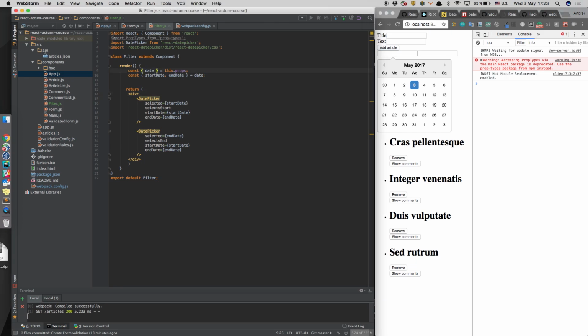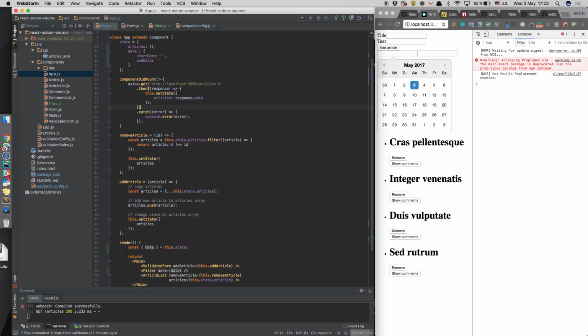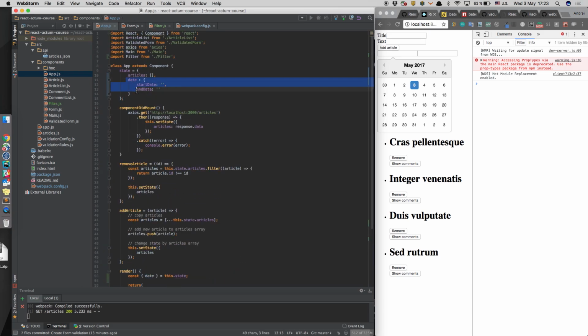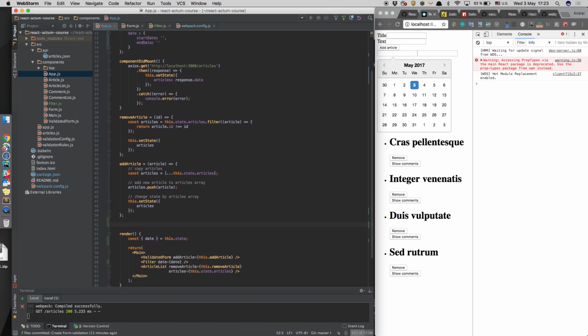It's pretty simple. And question, where do we need to write our method to change state, to change date? The method is kept where we keep our date. And just write changeDate.